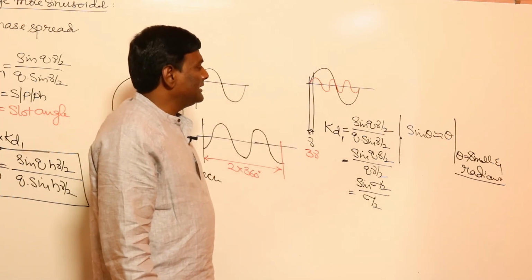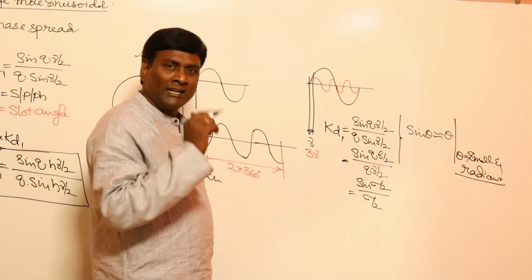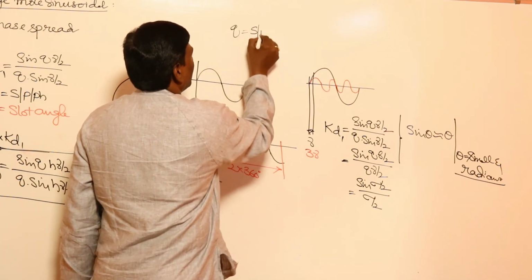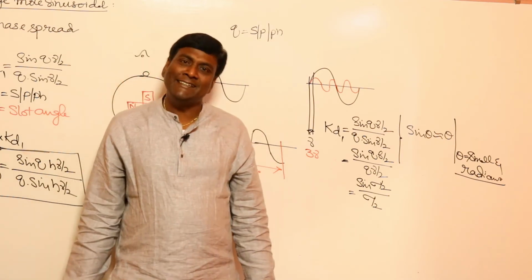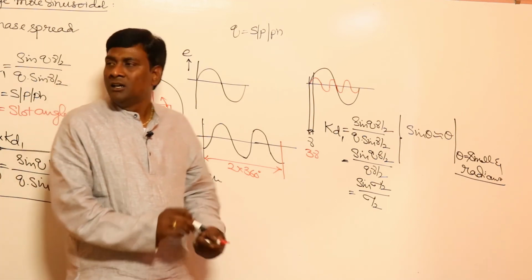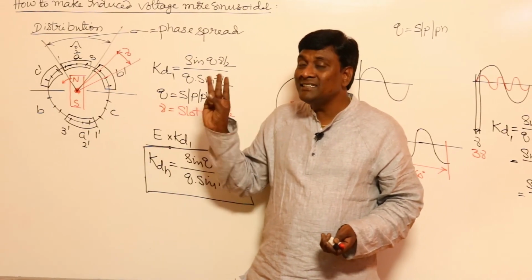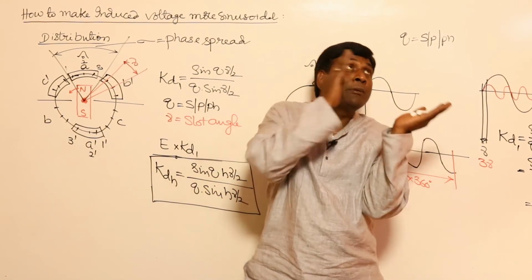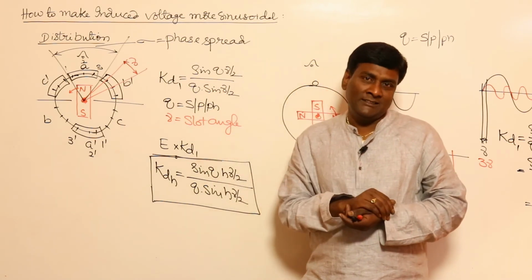And one more thing is that fractional slots will come. How to calculate Q? Till now in old GATE they asked only one time, but anyway, if it is fractional slot, for example, what is Q? Slots per pole per phase. If slots per pole per phase is an integer, it is integral slot winding. If it is a fraction, it is fractional slot winding. For example, in the example taken, how many slots per pole per phase? 3. The total number of slots is 18, per pole 9, per phase 3. So that is integral slot winding, because slots per pole per phase is an integer.